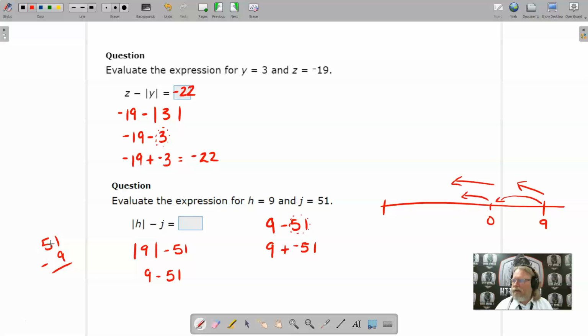Right? And I could do the long subtraction there, but I kind of like to think of it as this. What if I did 51 minus 10? Well, that's real easy. That's, what, 41, right? But I was only supposed to take away 9, so I need to add 1 back to that and get 42. So it's going to be, remember, negative 42. So my solution is negative 42.